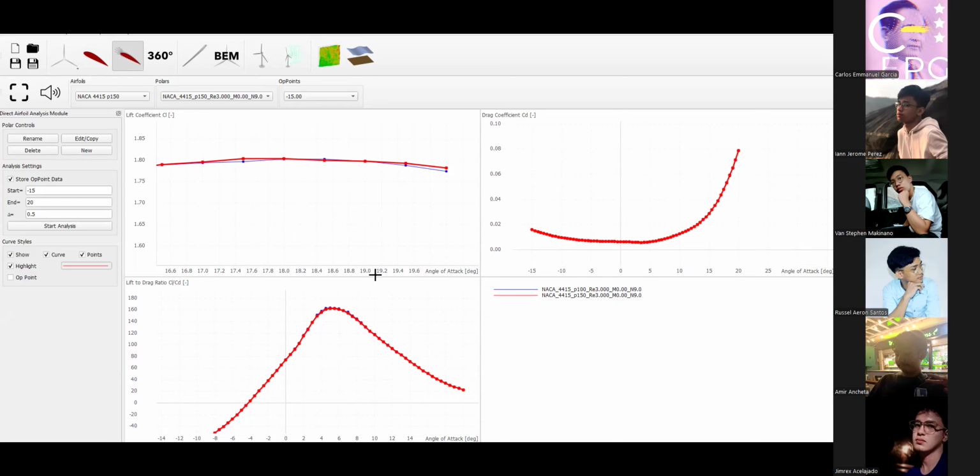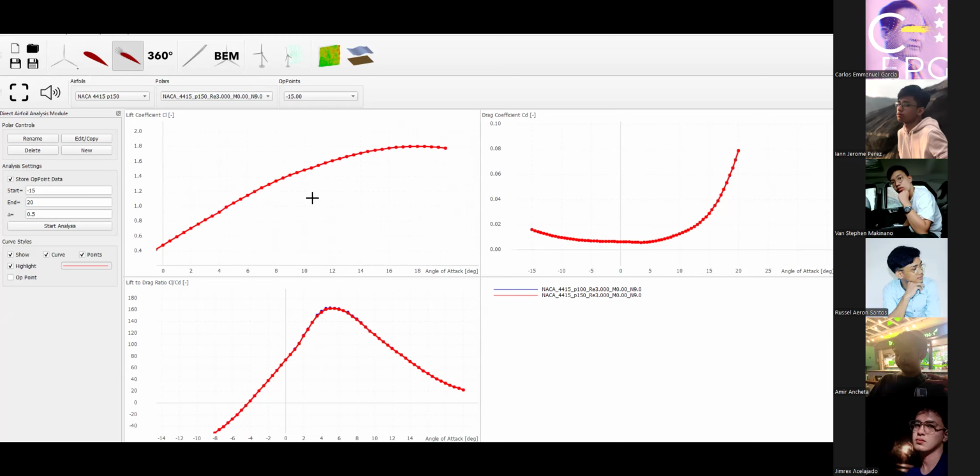Ang question lang dun is, if you increase the panels, is it better? Is it a better fit to the real data? So yung question natin. Right now, hindi ko pa binibigay yung real data, pero I'll be giving it soon.